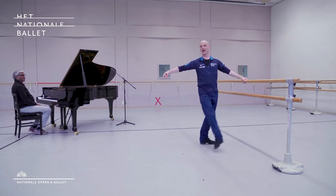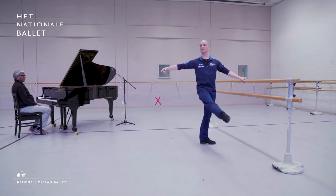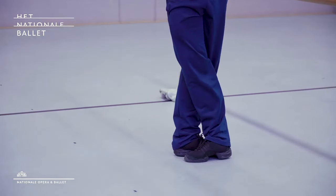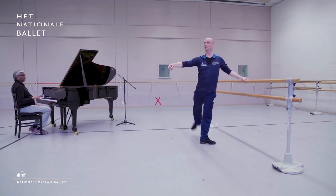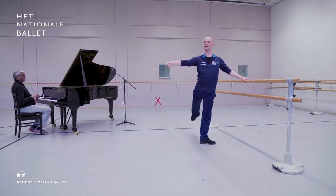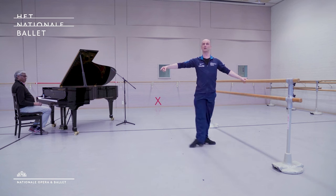A one and close and a fifth and out. A three, piqué front and a three to the fifth. Brushing out, close then in, out. Three, piqué and three to fifth. Back, two and the in, out. Three, piqué back and a three. Fifth, brushing out and two and three and four.